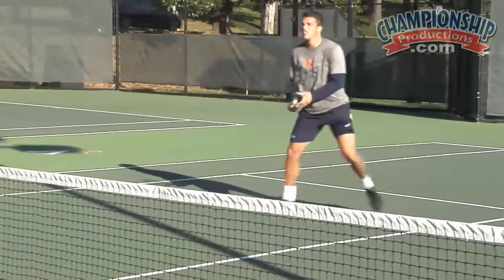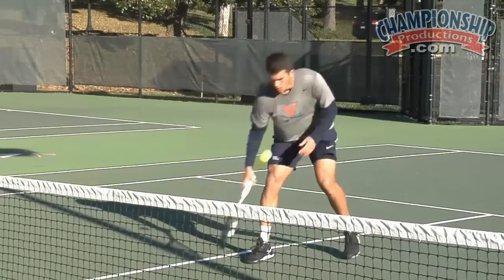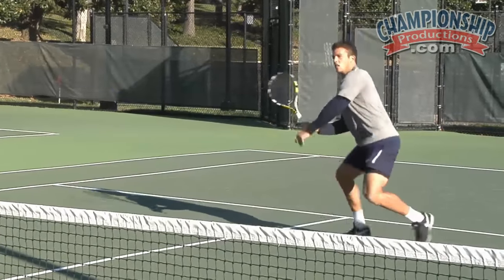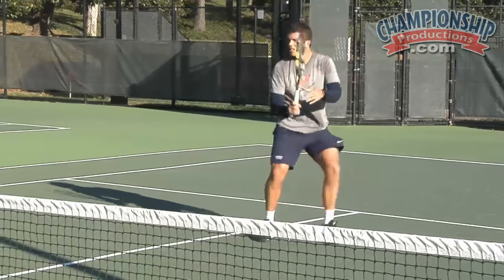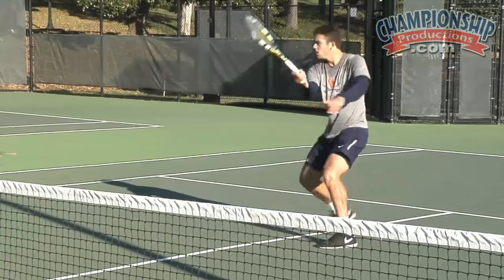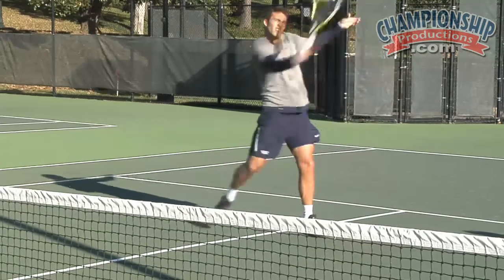When he has time, he'll finish on his left leg with his forehand, and just the opposite with his backhand. Watch him hit a forehand — he's constantly turning, using that outside leg, pushing, finishing on the left foot when he has time. On the backhand, he steps first with his left foot and then uses that to push, finishing on his right foot. Shoulders are always above his hips to keep everything out in front of him.